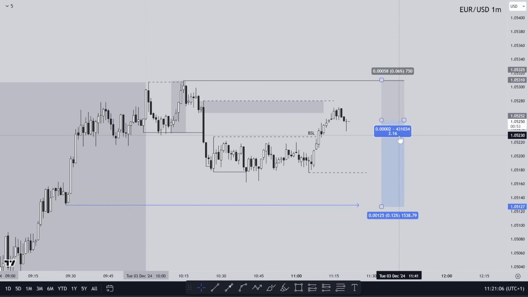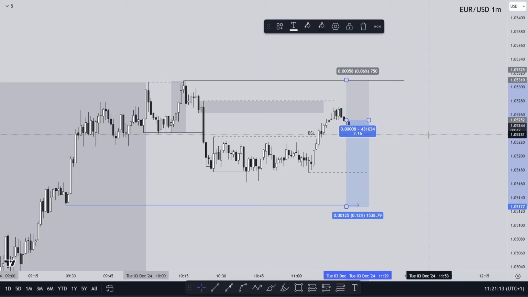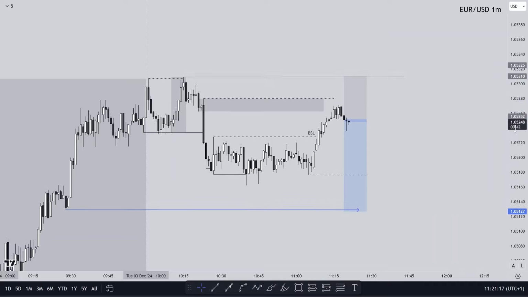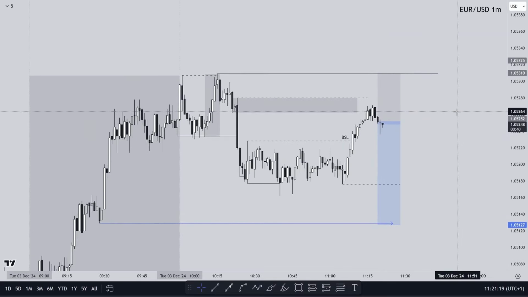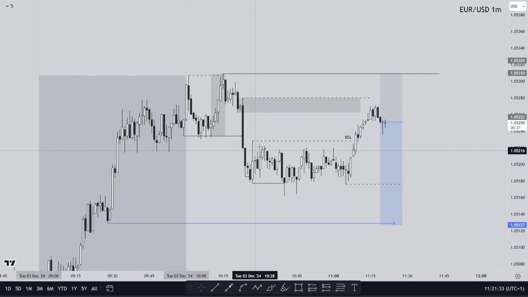And I enter the trade at 12:19 broker time, so 11:19 for me, as you can see here on the lower part of the screen. So let's see. I'm really happy about this trade because I wait a lot. I hope I let you understand the logic behind the trade.